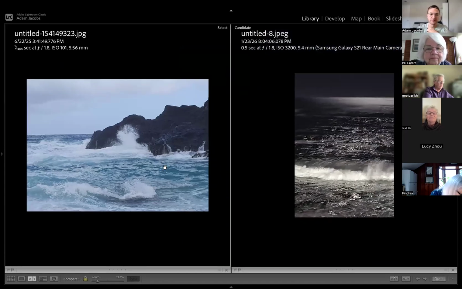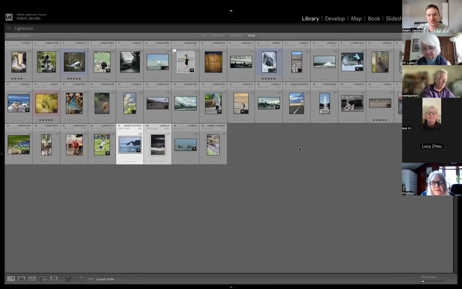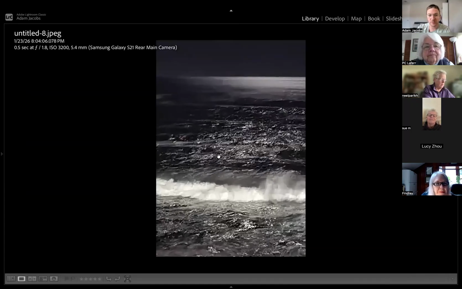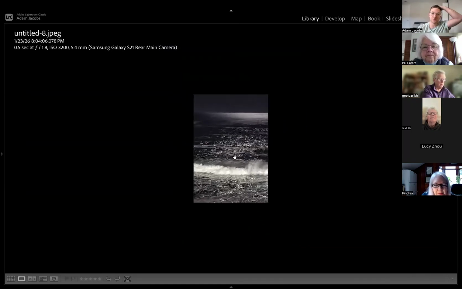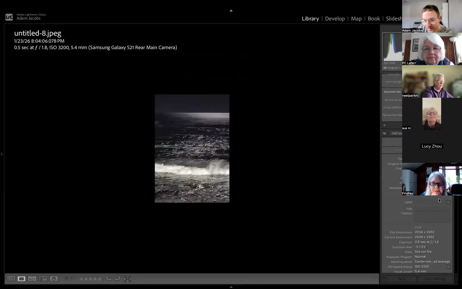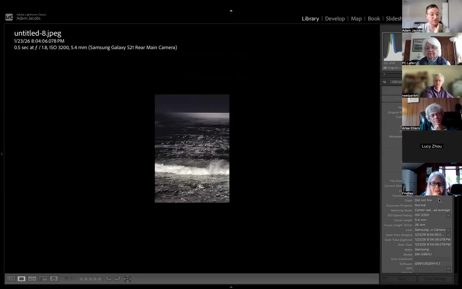Beautiful pictures of stormy big oceans. The one on the left is a very fast shutter speed. The one on the right, because it was much darker when they took the picture, is a much slower shutter speed. And I think the original of this has a lovely light quality to it. I'd love to know what time this was taken, if whoever it is here. Let's have a look. It was taken at night. There we go. That's why the shutter speed slowed down. Because it had no choice. It had to let in more light.